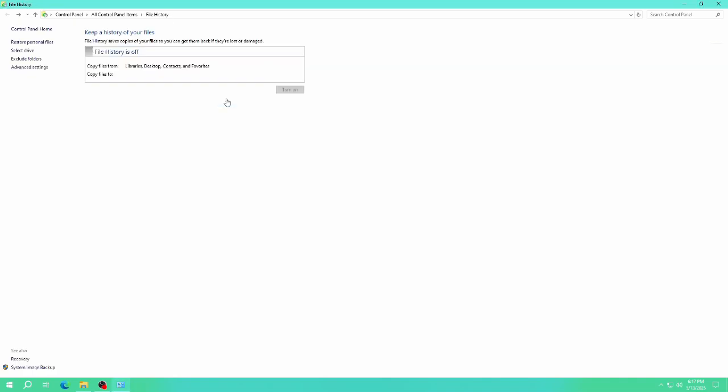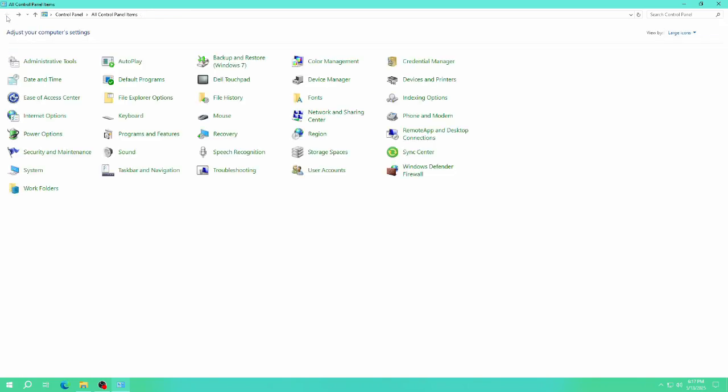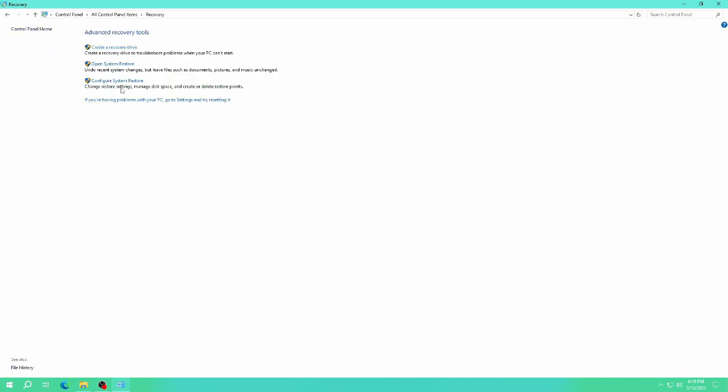You can unhide extensions for file types and whatnot. And then you've got file history, which is basically meant to replace the backup recovery tool we just looked at. This just saves your personal files, and then it uses the recovery applet to configure system restore, which backs up the critical system files, as opposed to your personal files.